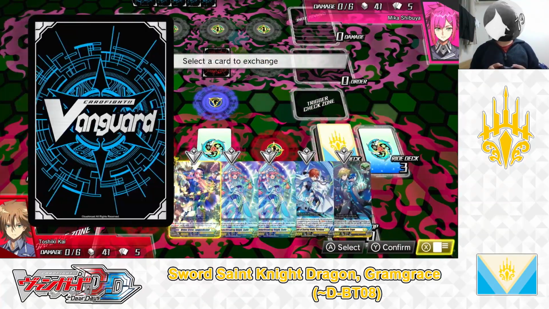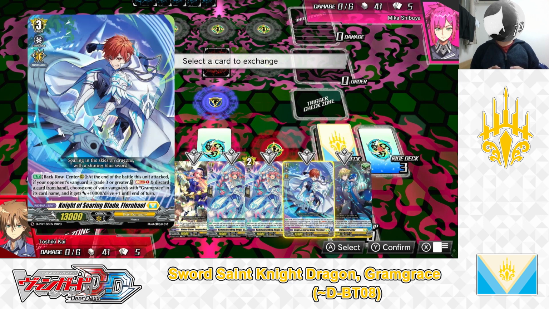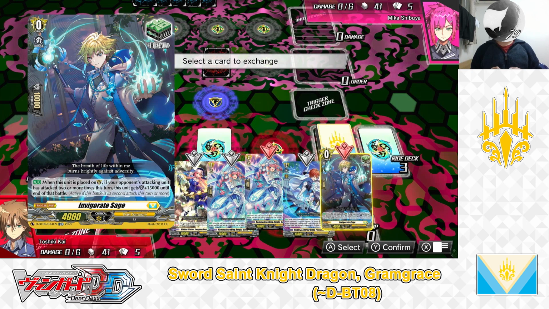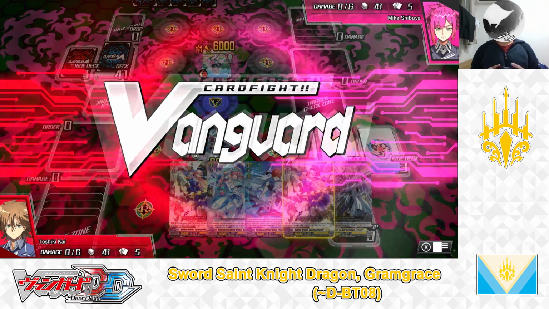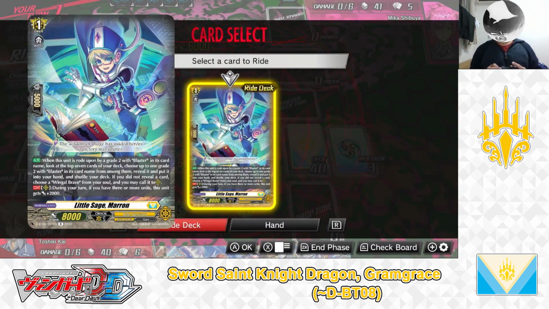I got myself a Langdachat, 2 Sadies, a Fernvale, and a heal trigger. Holding on to 1 of each normal unit, redrawing the extra copies and triggers, redraw. Yes, Fasado and Langdachat, not a bad draw. My turn, draw. I ride from the right deck, Little Sage Marin.